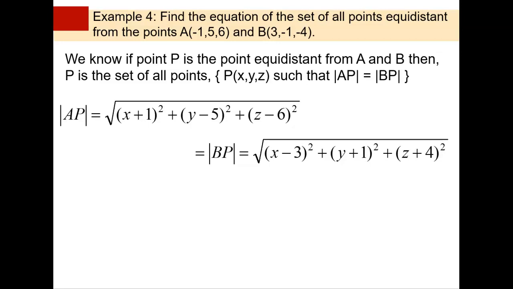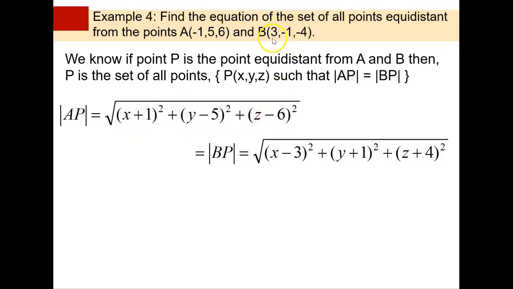So I'm going to find what AP and BP are, where I don't know point P. I just call point P X, Y, and Z. So if I call point P X, Y, Z, where I'm trying to figure out what X, Y, and Z are, then I would put it into the distance formula here, and it would be X minus -1, which would be this, Y minus 5, Z minus 6. So I'm putting it into the formula where P is X, Y, Z, and A is -1, 5, 6. I get this equation.